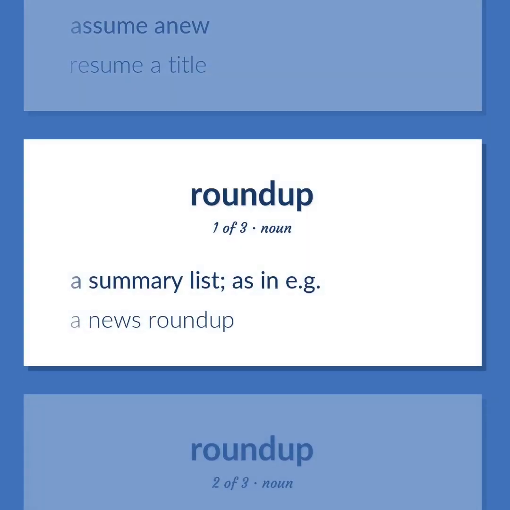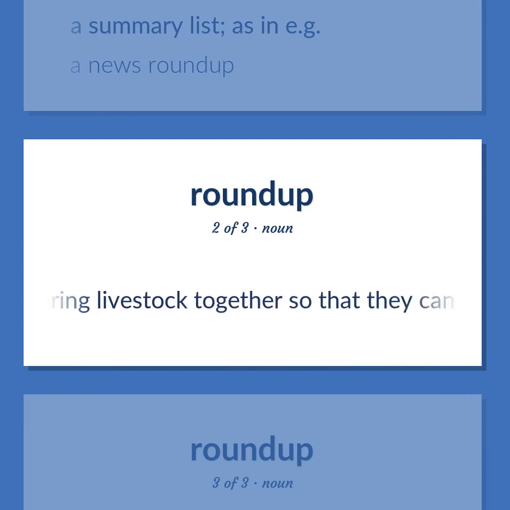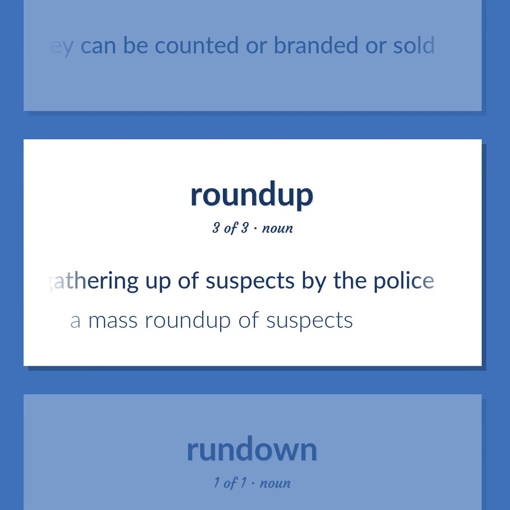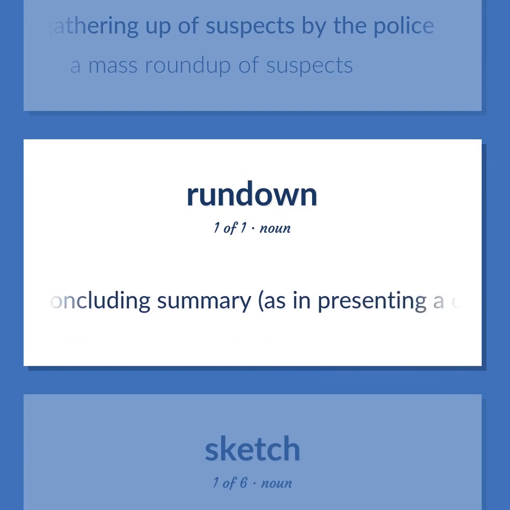A summary list, as in e.g. a news roundup. The activity of gathering livestock together so that they can be counted or branded or sold. The systematic gathering up of suspects by the police. A mass roundup of suspects. A concluding summary, as in presenting a case before a law court.